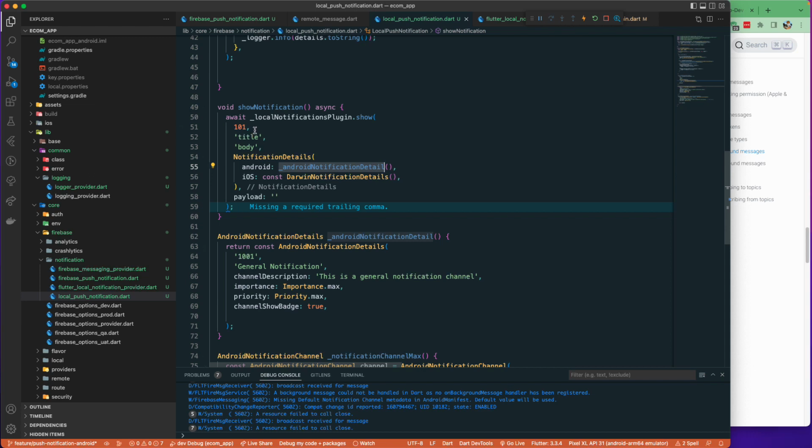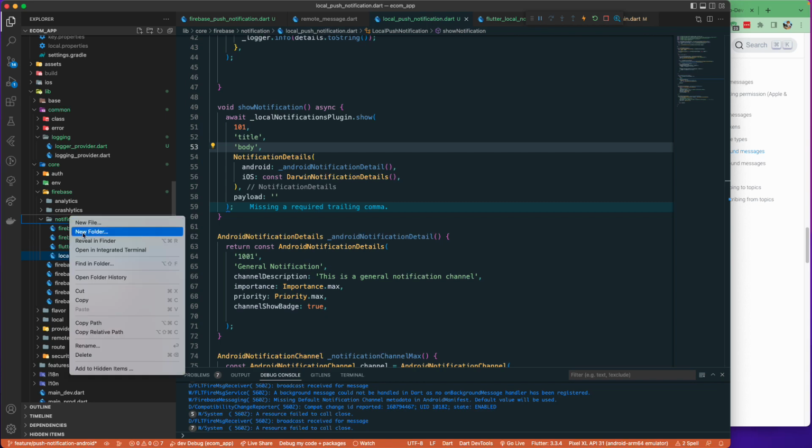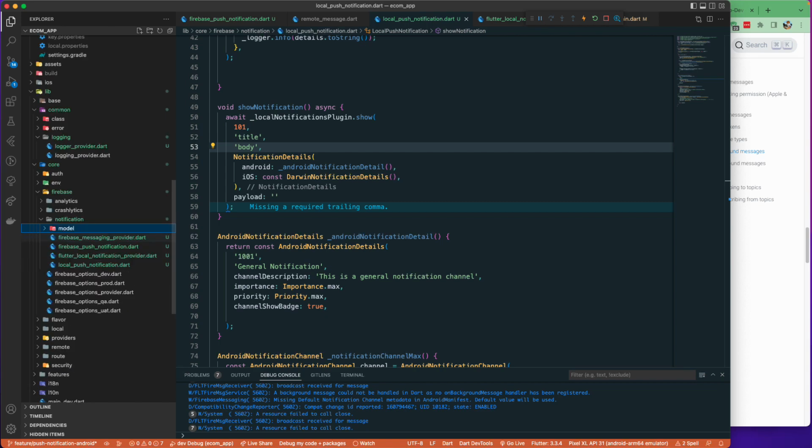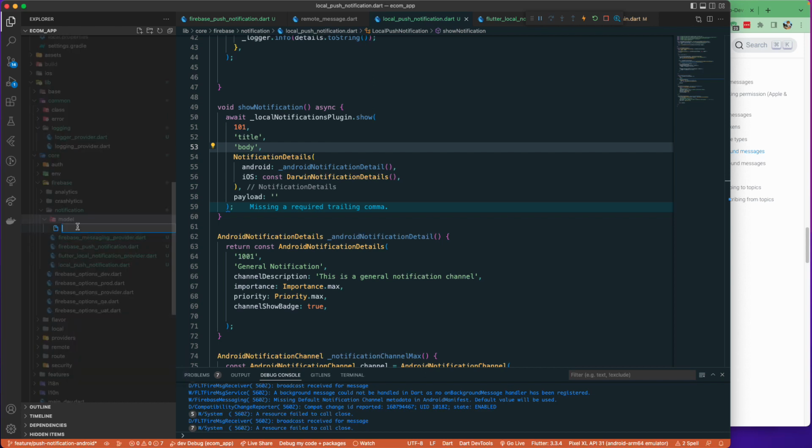And next is that we need this information too. So I need ID, title, and body. So how do we get this? I guess we'll create a data class to pass in all of this information to our application. And for that, let's go to the notification, and let's create a new folder and call it model. So maybe we'll require a model class over here, and let's call this one received notification.